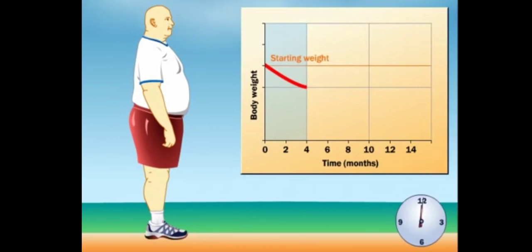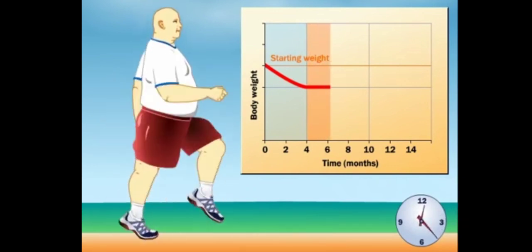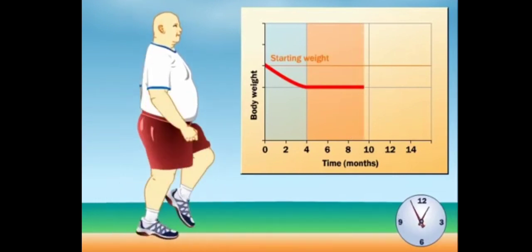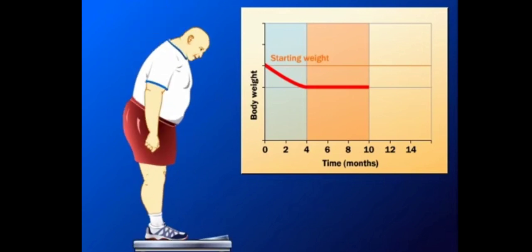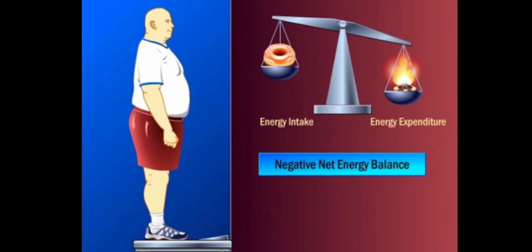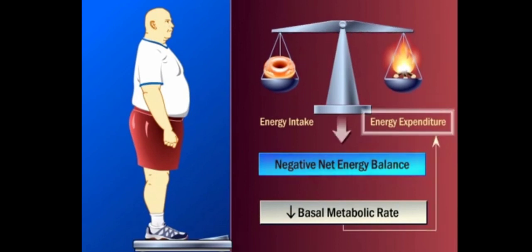After the initial weight loss, the individual continues to do the same type of exercise, that is, 1 hour of moderate walking daily. The chart depicts changes in body weight over time. Individuals are often frustrated and surprised that the weight is not continuing to decrease despite regular walking. They have reached a plateau. The reason behind the weight loss plateau is that with decreased body weight, the basal metabolic rate also decreases. When the basal metabolic rate decreases, there is a decrease in total energy expenditure.